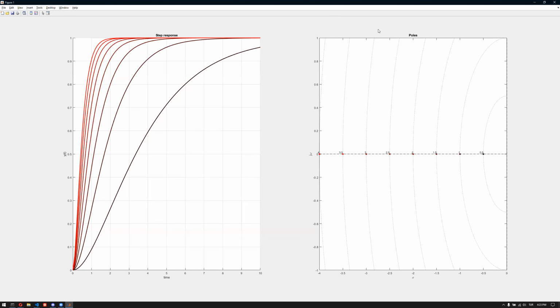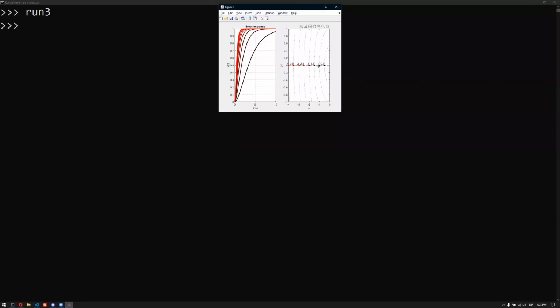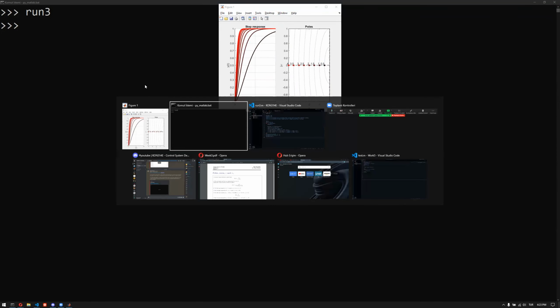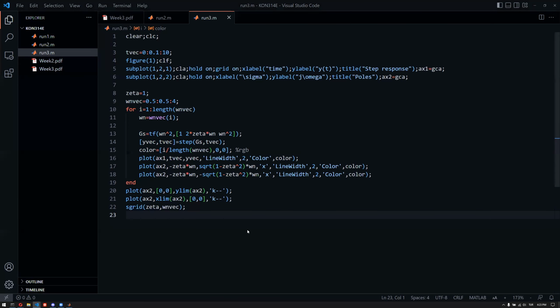Now, since this is basically zeta equals 1, it means that we have two poles on top of each other for each omega n value. That would translate into the following. For example, if we have 0.5, we have 0.5 divided by s plus 0.5.